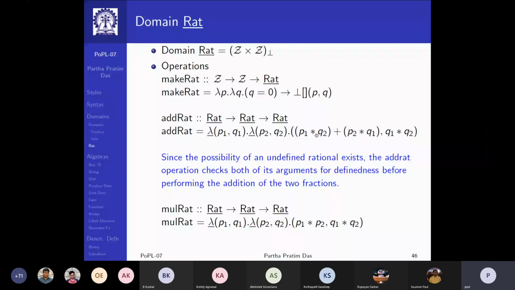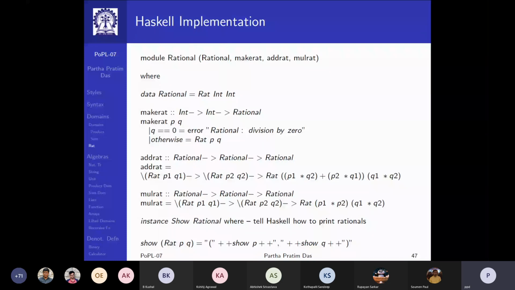So if you are trying to add 2 by 0 plus 3 by 2, then 2 by 0 is bottom, so what you get is a bottom. Similarly, I can have multiply, which has its lambda expression. You can define subtract, divide, all of that. But this is just to show you how the domain can be represented. There is an example in terms of how you write it in Haskell. You know Haskell, so I'll leave it to you to read and understand this code.